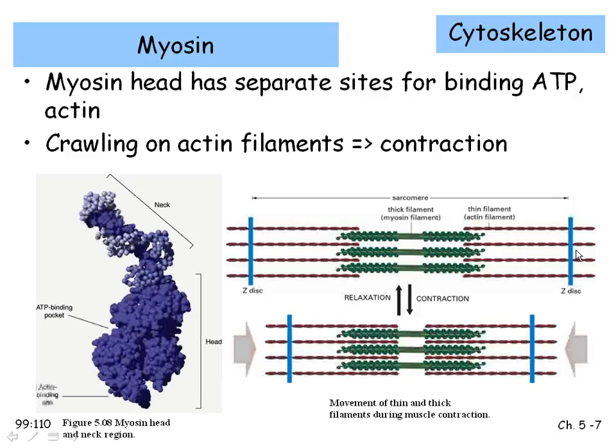This is showing you at a higher level of organization. Now, this is about a micron from there to there. Here is a thick filament with many myosin molecules in it. Here's a thin filament with many actin molecules in it. And what happens is these myosin heads walk along that thin filament. And as they walk along, they're walking in opposite directions. They're pulling that thin filament past itself.